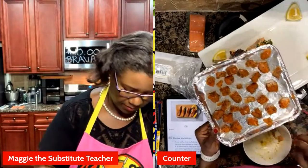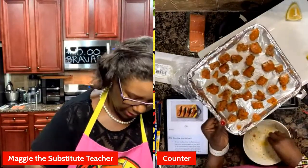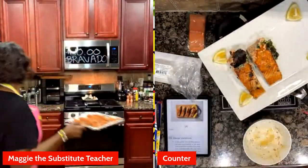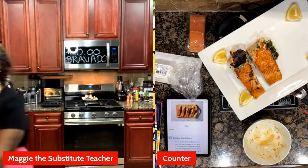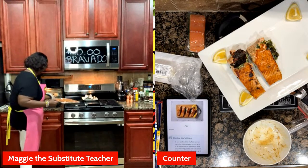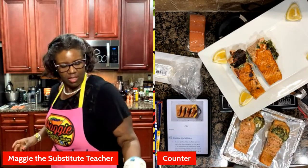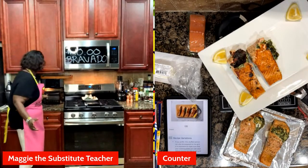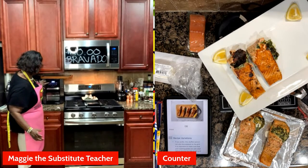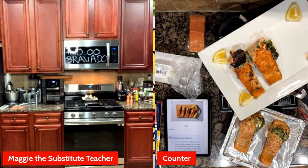All right. Just kind of keep them separate so that the hot air can get around them. And all this was Cajun seasoning. All right, so these are going to go in the air fryer. Let me take the other ones out. Running out of hands. All right, 375, 6 minutes, 8 minutes, 375. All right, so let's plate this. Looks good.